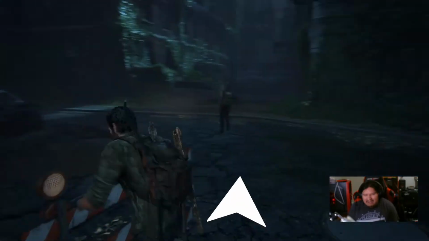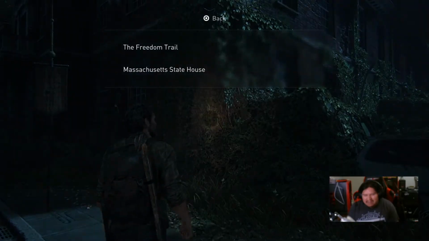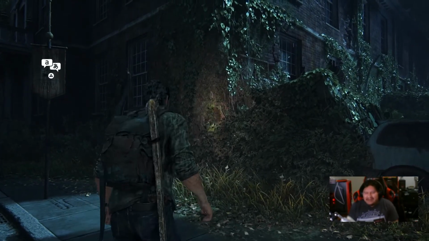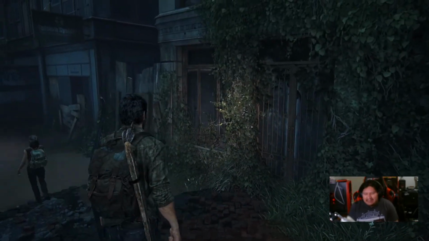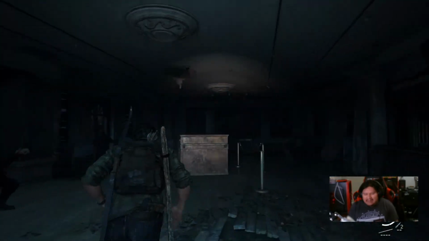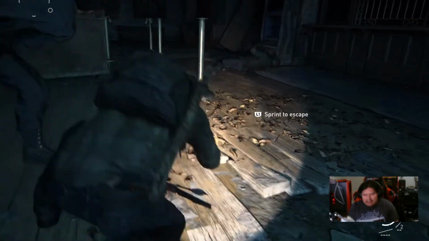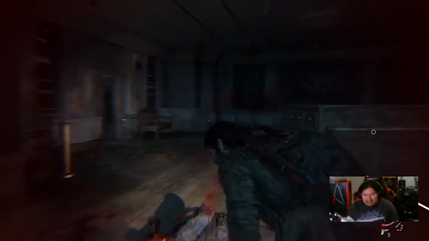Where are we going, Tess? Yeah, where are we going? Capitol building's in this direction. The Freedom Trail. Massachusetts State House. Nice. Okay. Yo, we made it. Oh my god, that was intense. Shit, runner! So good! Ah! He came out of nowhere too.